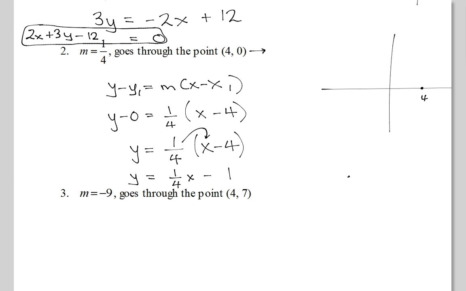So if you were going to graph this guy, where would you put this minus 1? The y-intercept? Whoa. Yeah, the y-intercept. And then what does this slope tell us? Not 1 to the right. Yeah, 4 to the right. And 1 up. Oh, that worked out perfectly.